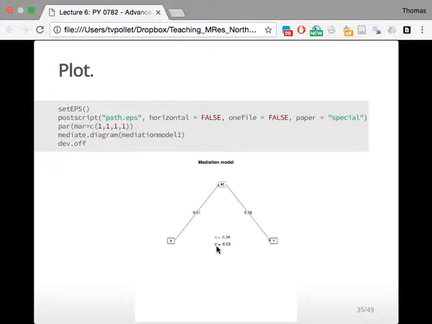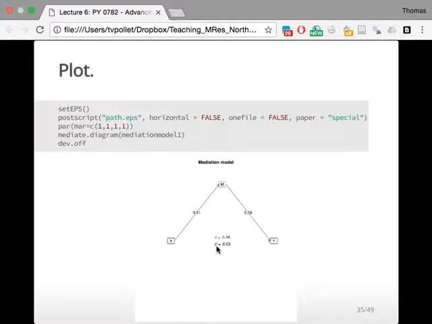This is what I want the file to be called. I want it to be not a horizontal file. I want it to not insert breaks. I want it to use special papers. There's all sorts of other settings you can pick. And this is basically how much margin you want on every single side of the figure, so those are the parameters for the margins. Then I tell it that it should take the mediate.diagram from mediate, and then dev.off sends it to be printed rather than sending it as output to your screen. That's why we use the dev.off command. Again, you can find out more about those commands by reading about them, but that's a way of exporting a figure from the mediate package.